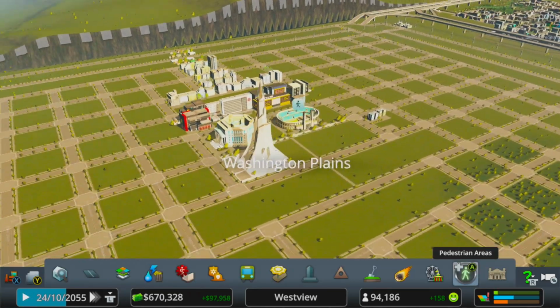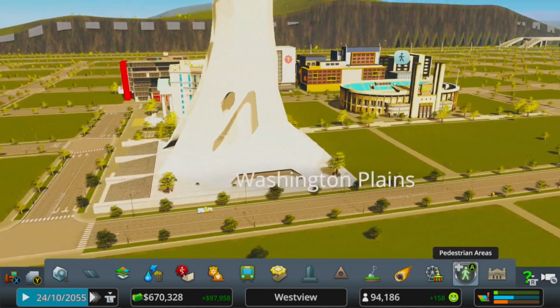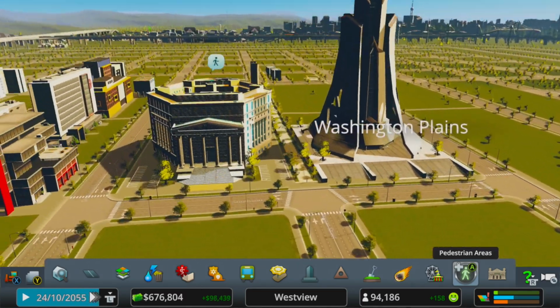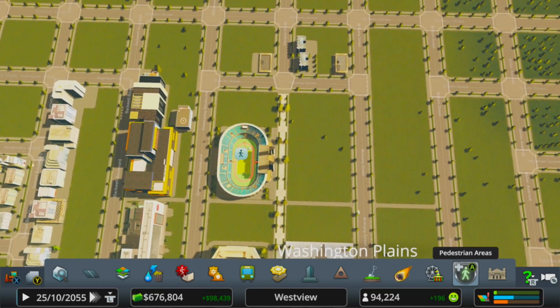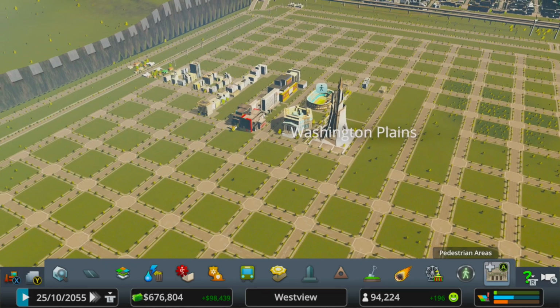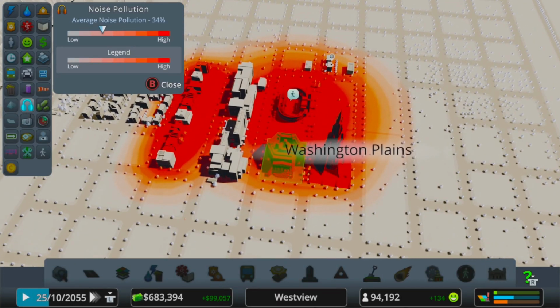Not loving it entirely, but this is what I'm thinking for the city centre. Something like this. So you've got the tall, I think it's a cathedral there, the courthouse, and then you come down the centre and we're going to be able to have kind of an area in the centre that is just purely for shopping, which I quite like the idea of. If I check all that, that's fine. If I check in noise pollution, it's not great, so I'm worried about the housing areas.